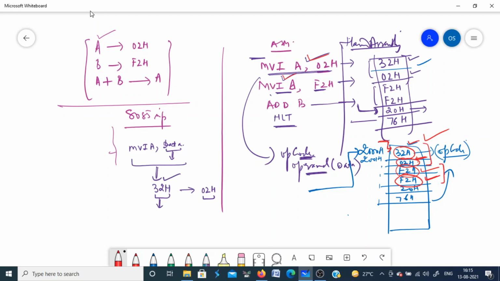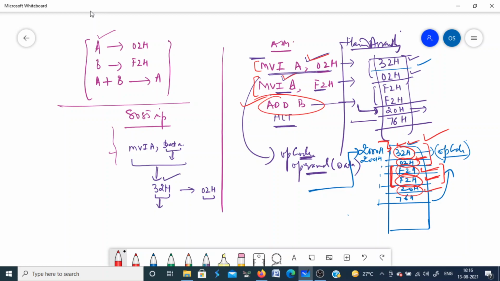Okay, so if it is a 2 byte instruction, the first byte is the instruction and the second is the data. These two memory locations hold this instruction, so it is completed. And then since this instruction is completed, the next is again an instruction, so 20H. With 20H, it will come to know it has to add the two numbers B and A and put the result in A.